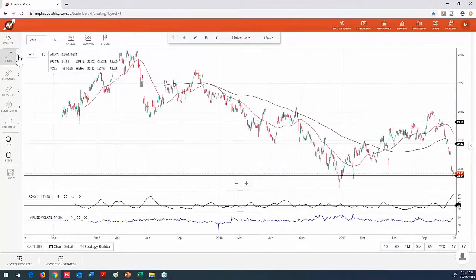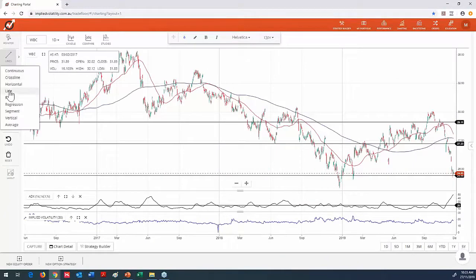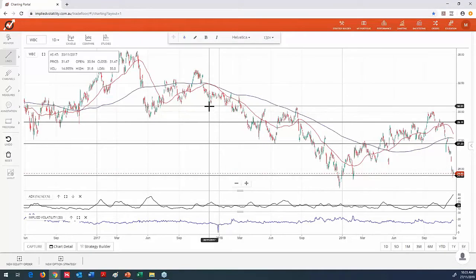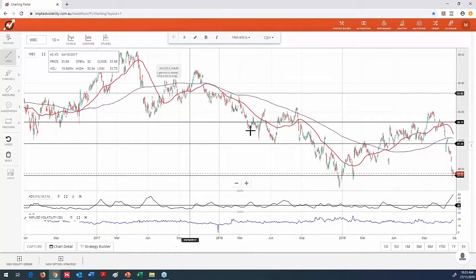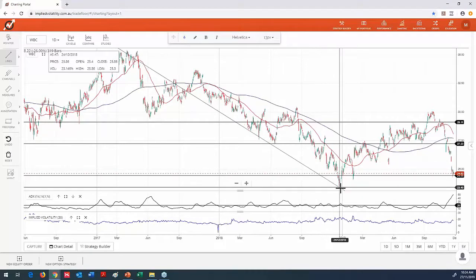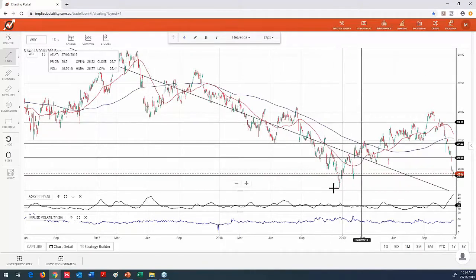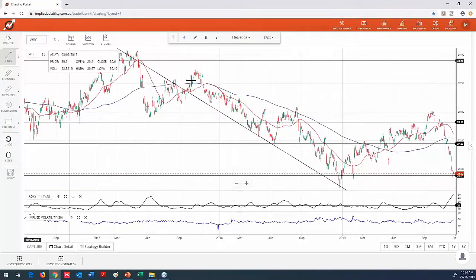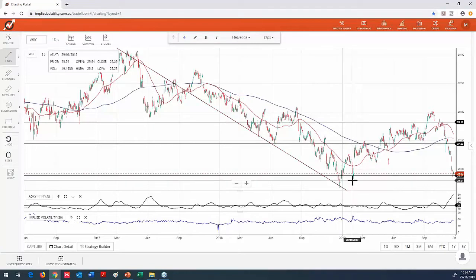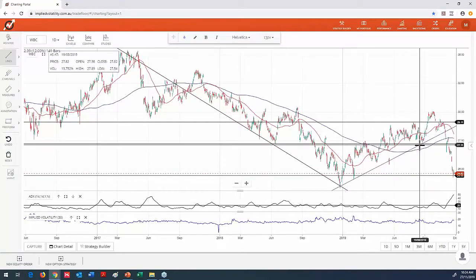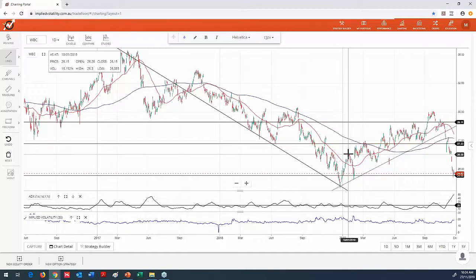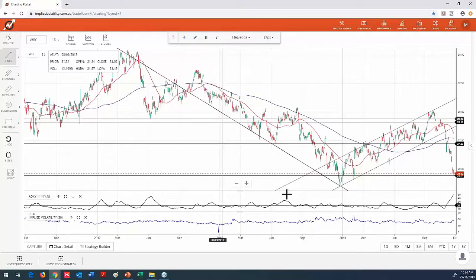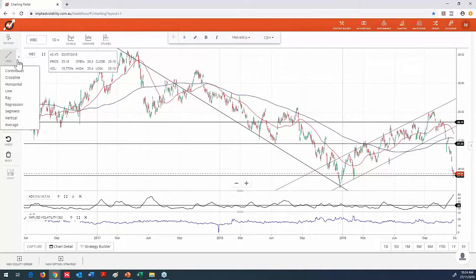We're looking for a trend line. We can just select line and we can draw our own trend lines. And there's a range of other lines that you can choose to select as well.